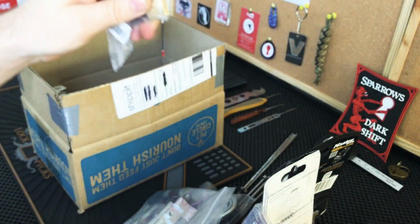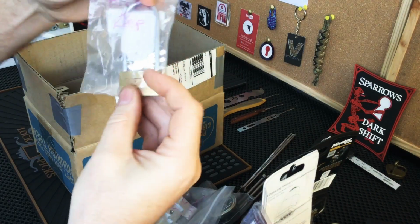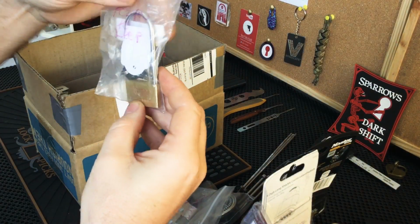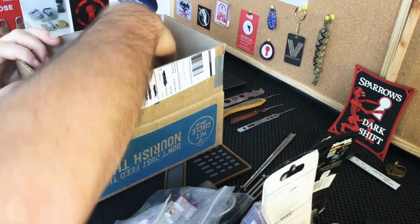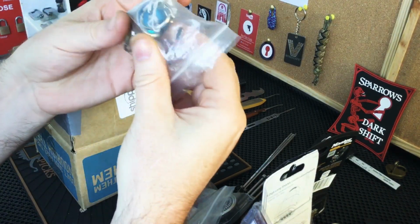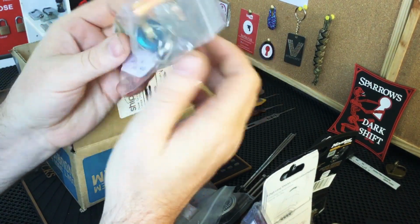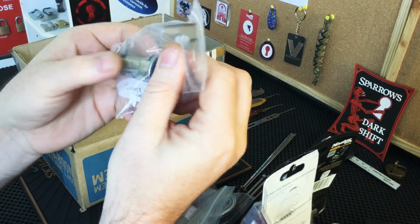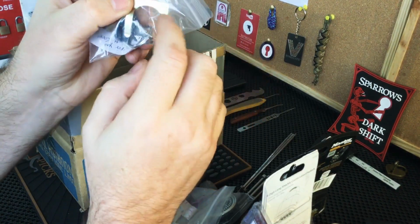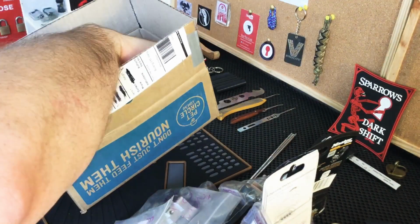I'm not sure if I'm going to tension that. That'll be fun. Wolf Dog, never seen these before. These are cool. And we've got a car lock here. So, sorry I'm not showing all these in detail, but there's a lot to get through. Just the car. I think it's the door lock or boot lock, judging by this little clip here. So we'll be getting into that one.